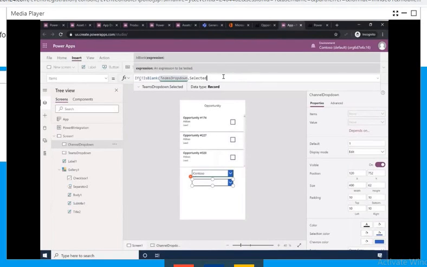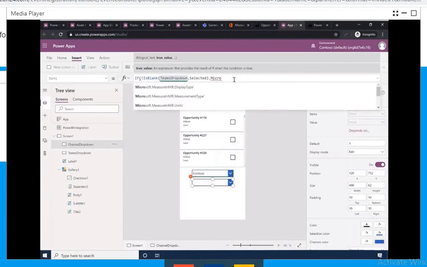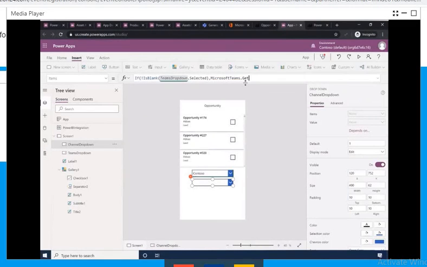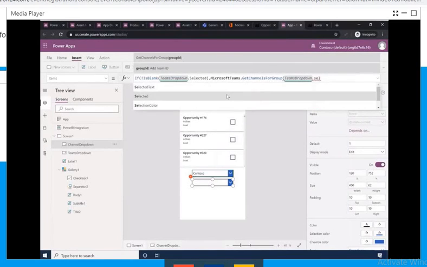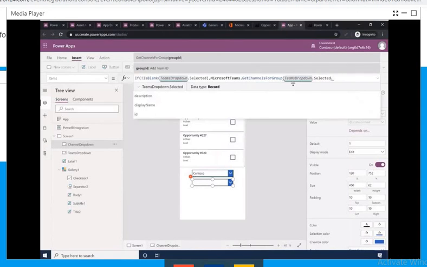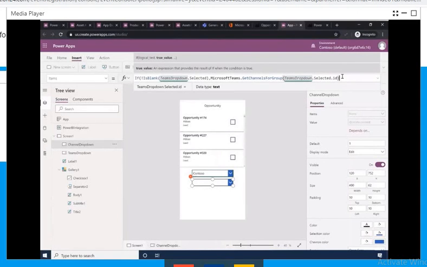So for teams drop down, if it's not blank, I want Microsoft Teams dot get channels for group, and I'll give it the value of the first drop down which is selected, which is Teams drop down dot selected dot ID dot value.